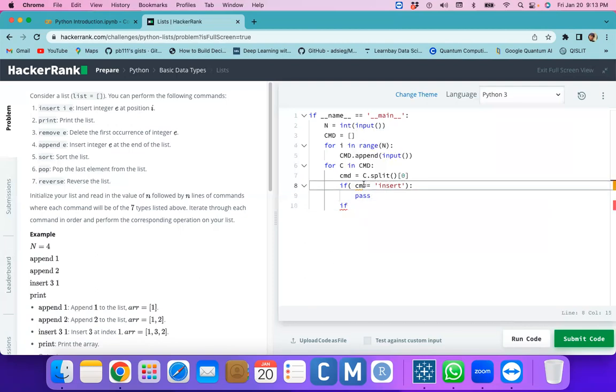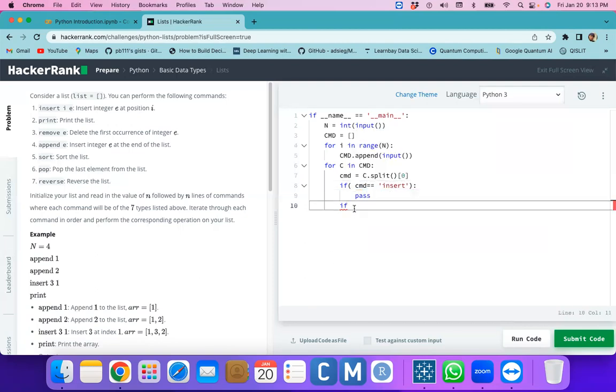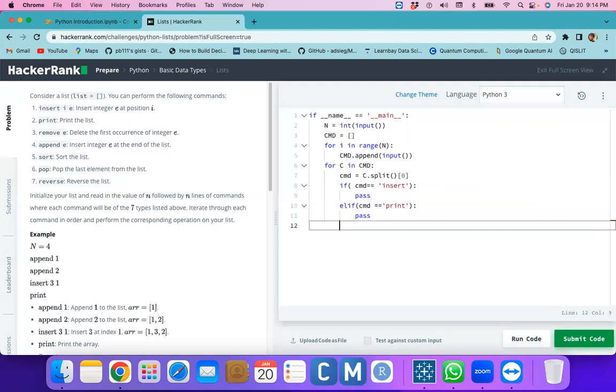So if cmd equal to insert, we can do the insert operation, or else elif cmd equal to print, we can do the print operation. This is the pass, we should write the logic.